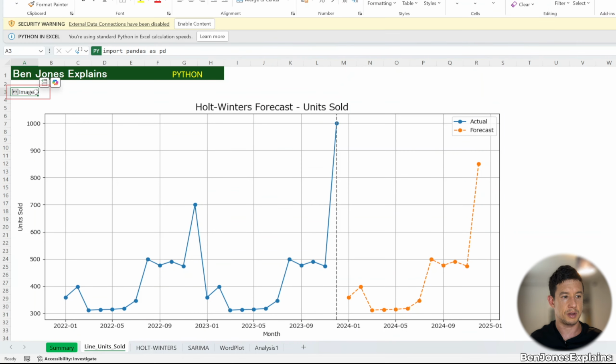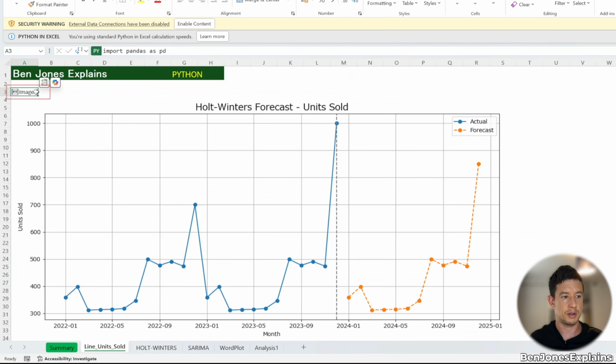So now we've got, nicely in blue, our actual data, a dashed vertical cutoff showing the end of our actual data, and our forecasted data shown in a different color. For the purposes of this example, I've made January through to November identical values within each of the years.